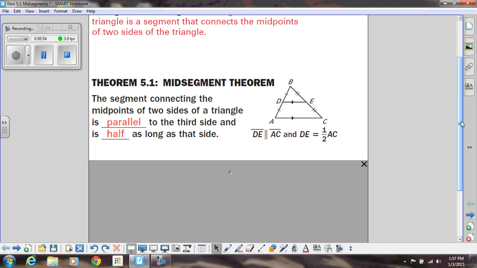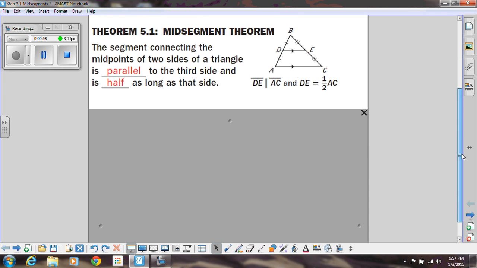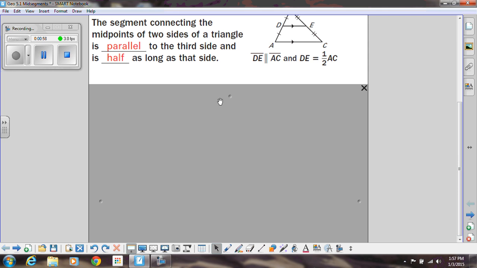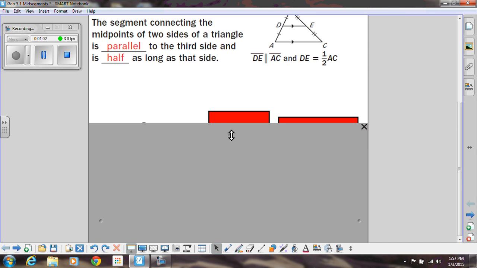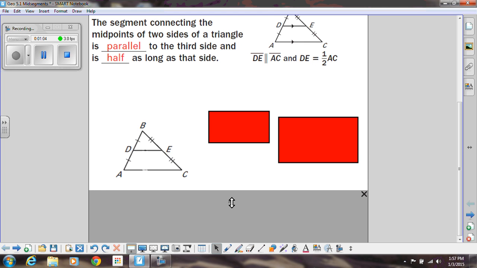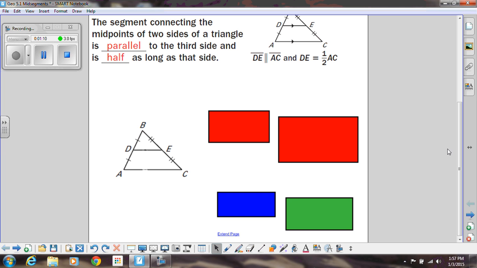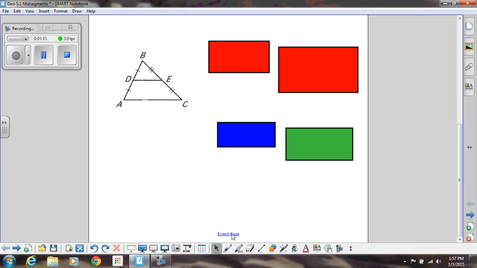Now I wanted to talk about this a little bit more and see why that even makes sense. So we're going to use what we know about similar triangles to help us with this. So let's take this figure again, but let's say all we know is that we have DE and it is a midsegment of this triangle. So we just have this segment and it connects. See, we have this mark, this is the midpoint, and this is the midpoint of this side.